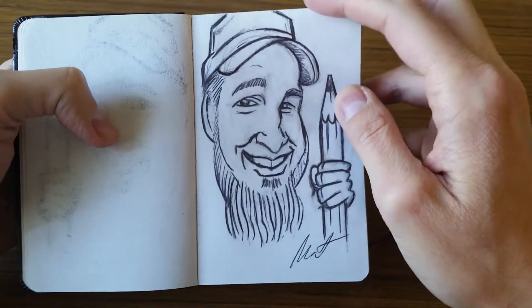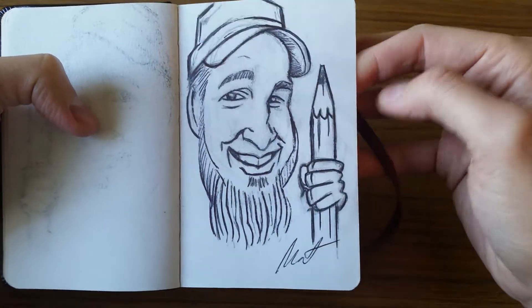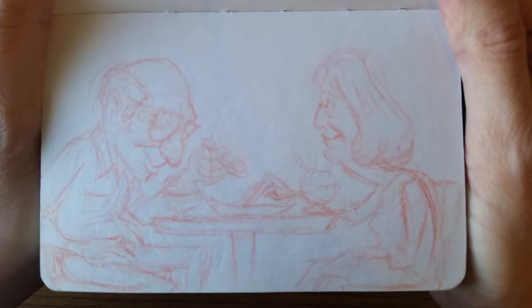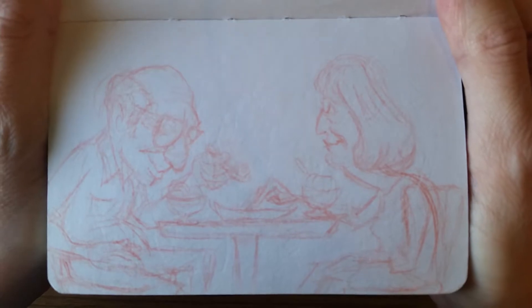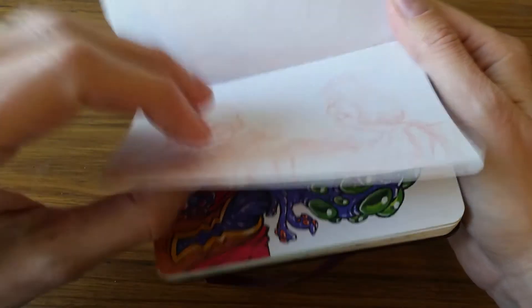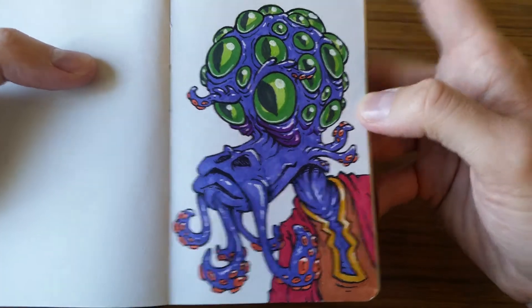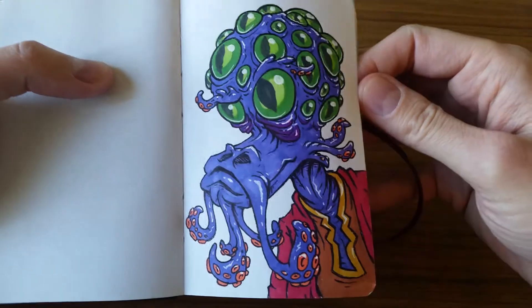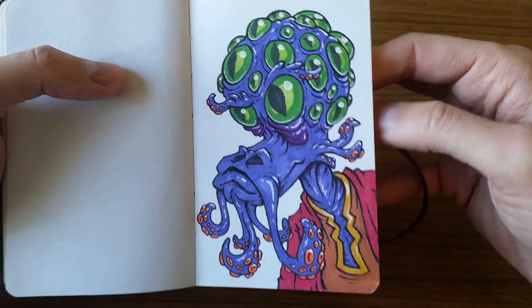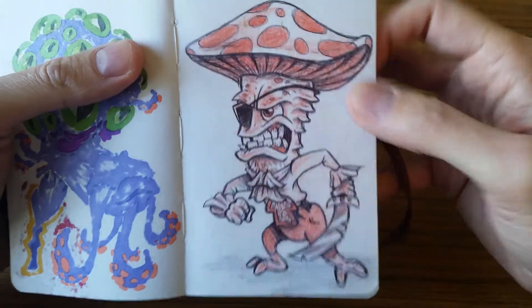Here's a doodle that's the only one I didn't do in the book — this is a doodle my friend Matt Woodworth did of me. I thought it was fun. Here's an old couple I never really finished, but I saw them at an ice cream shop called the Sugar Bowl and I just thought they were fun, so I sketched them up when I got home. Here's a million-eye shaman alien thing. Had a lot of fun with all those eyeballs and tentacles — if you know my art, you know I do a lot of eyeballs and tentacles. Here's a mushroom pirate. It's a fun character.